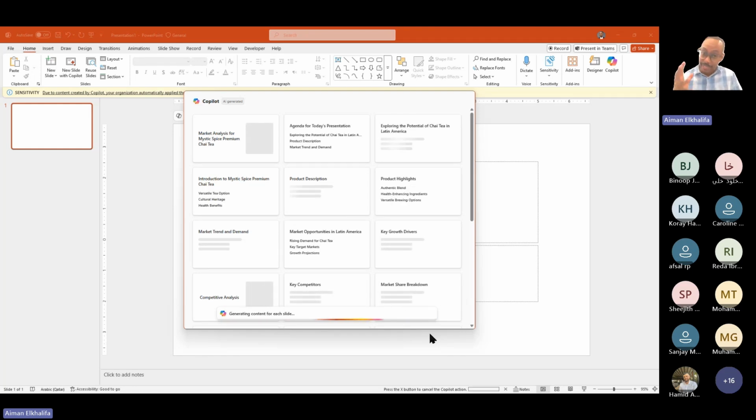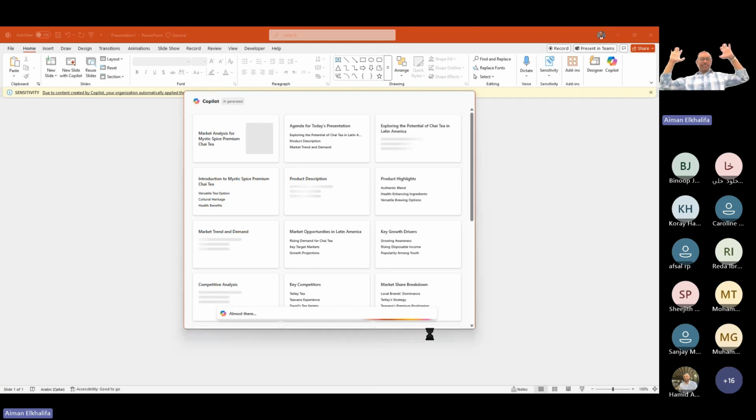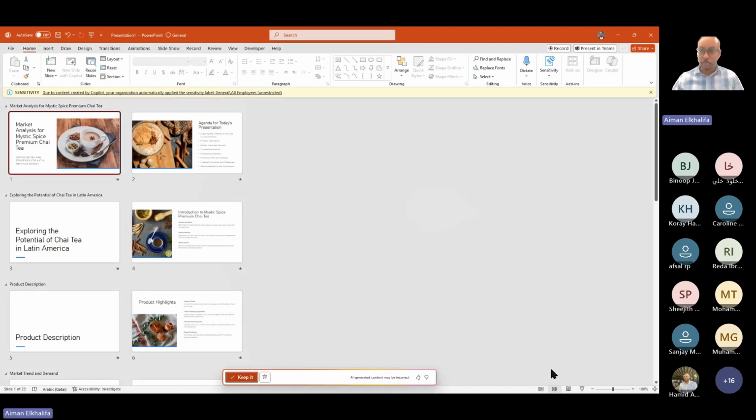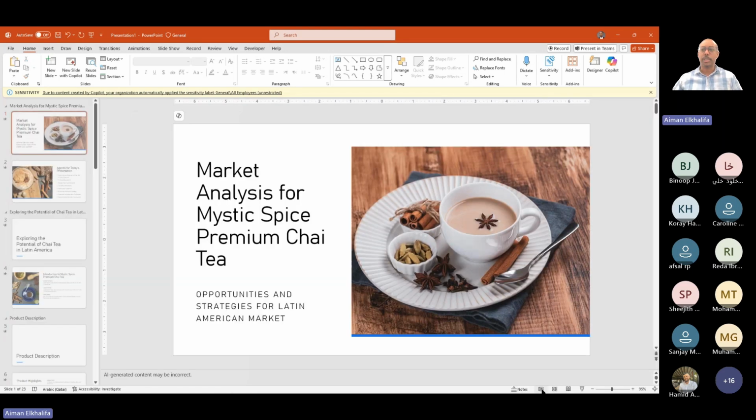Copilot will animate the slides for you. Copilot will add a presenter note on every slide, which means Copilot will even tell you what to say when you're presenting this presentation. What else do you want? Look at this. Let me click on keep it, right? And let me show you.